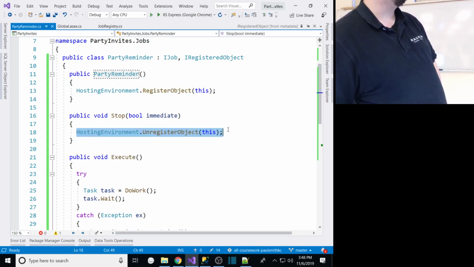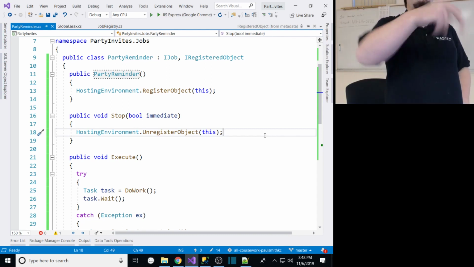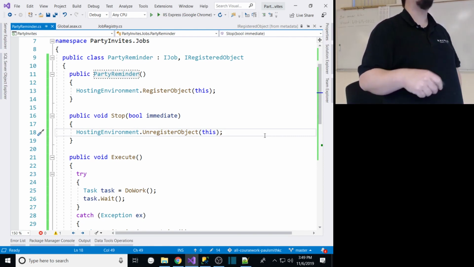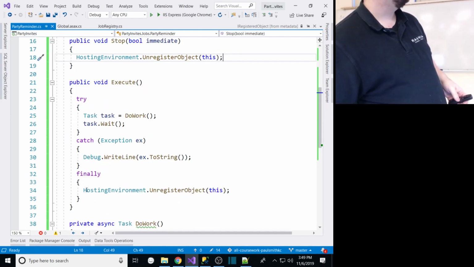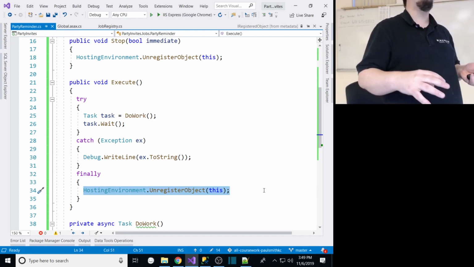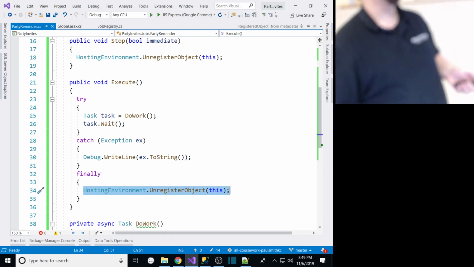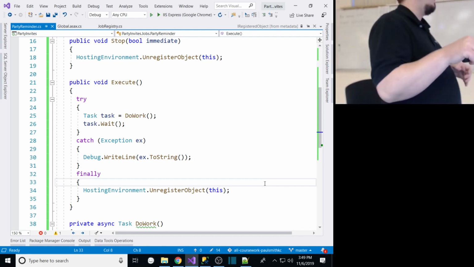When we stop, when we get told, okay, we're going to shut down, we also need to tell it, unregister me. Okay, you can get rid of me. So that's how that works. Okay. The other thing we need to do, and which is where you can kind of see at the end of execute, we're going to say once we're done running, then we want to unregister. See that? So those lines all have to do with telling it to keep me around or not keep me around. If we don't tell it to unregister at the end here, then it would be kept around until the website shuts down, which might be some time, which means we're using up memory, right? So we want to make sure that that's there.